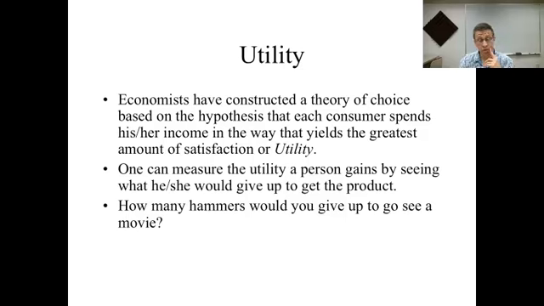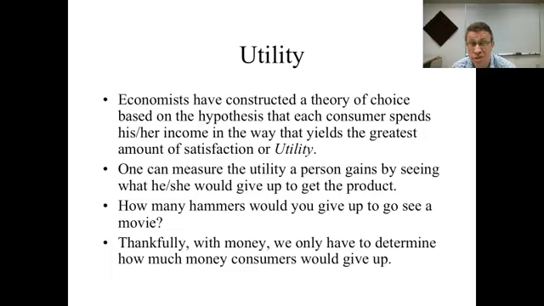How many hammers would you give up to go see a movie? Or if you wanted to go to the store to buy a donut in the morning, what do you give them if there's not money? This goes back to the idea of how tough life would be with bartering. If we had to measure utility that way, it would be very difficult, because largely we wouldn't necessarily know the base unit to judge things by.